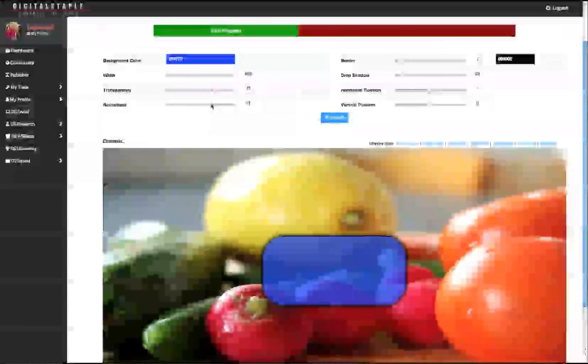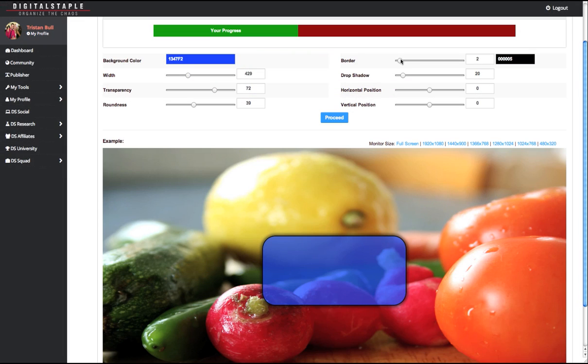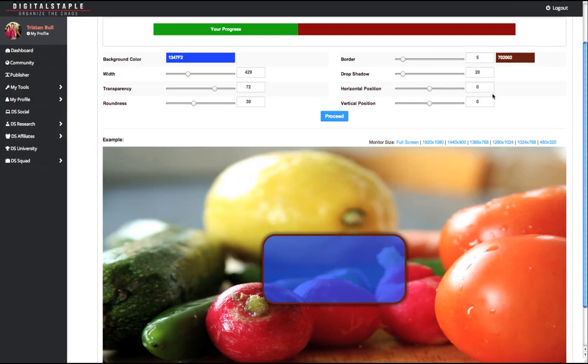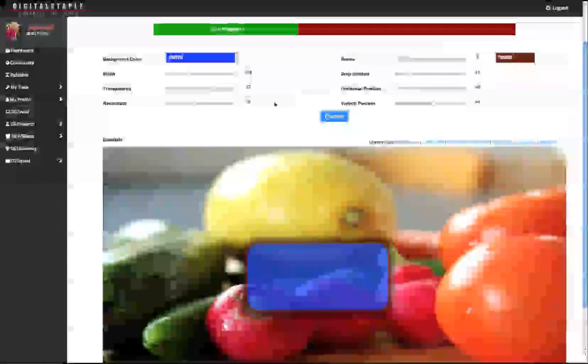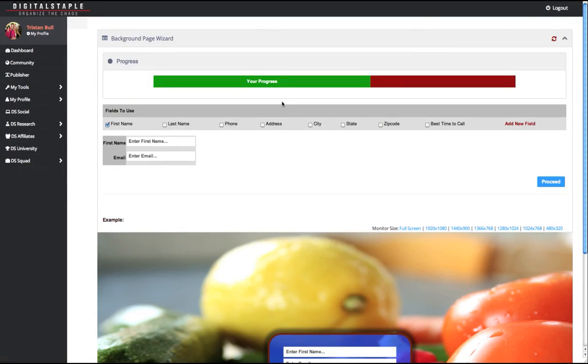So these sliders were designed to make things really simple and really easy instead of messing around with code and things like that. The border, the thickness of the border, you can change that. You can change the color of the border. Doesn't really matter, whatever you like. Okay, so again, this is not a designing lesson here. I'm just playing around with it really. So you can add drop shadows, so you can have a really dark drop shadow, or no drop shadow. You can actually move it around the page. Okay, so you get the idea. So then we hit proceed. Okay, so very easy. The sliders make it extremely easy.